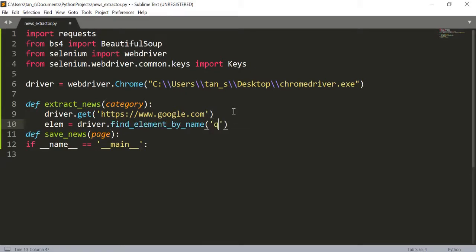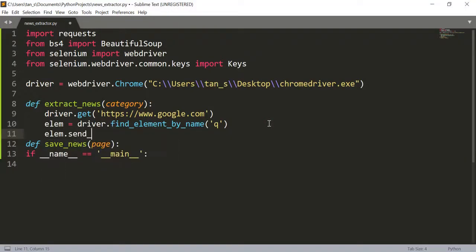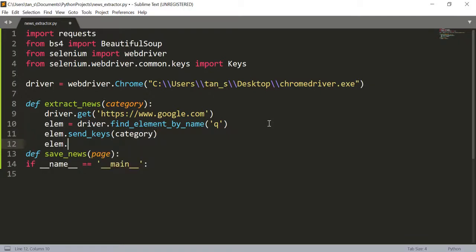And the element q is the search box in Google, as we can see here in my developer tools. Now that we have the element q, we can have Selenium type the category into the search box, and we will use Selenium to press the enter key to query the category in Google. And we can do all this using the send_keys function.